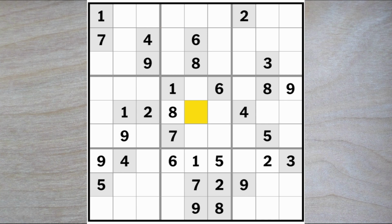And how is that, you may ask? Well, we got a 5 blocking over here. We got a 5 blocking up here. So one of these must be a 5. But we also have a 7, 5 pair here, remember. So a 5 can't go here, therefore it must go here. So back to the 2, 5, and a 9 here. Can we do anything with that? Not immediately. I don't think so.